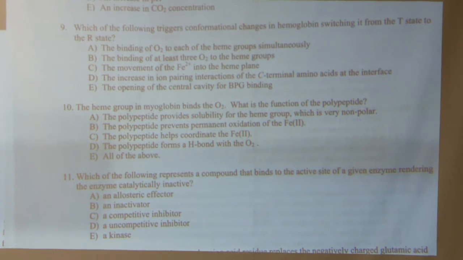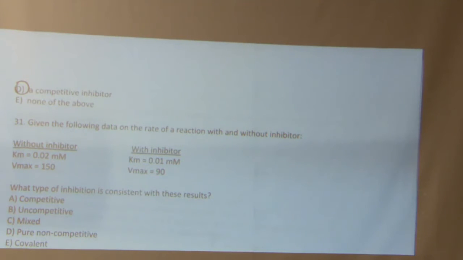Okay. So for my question on my review, I have the answer as D. If you want to clarify that and see what Dr. Ishii thinks, I think that'd be a good question to ask, because it is different from question 11 in that it's asking distorts versus affecting the active site, or binding to the active site. Are we all clear with that? Thank you. Cool. All right. Moving on.